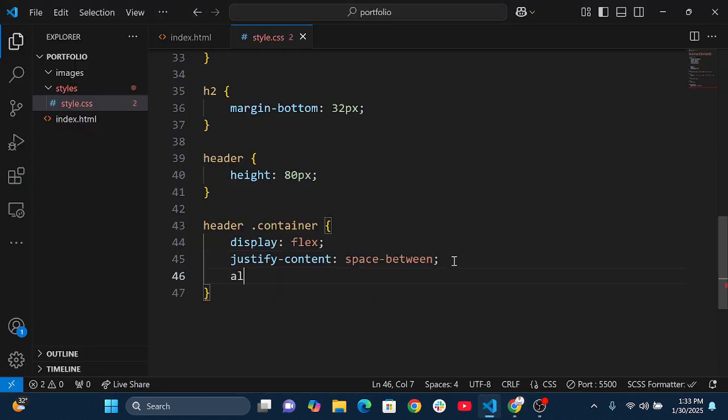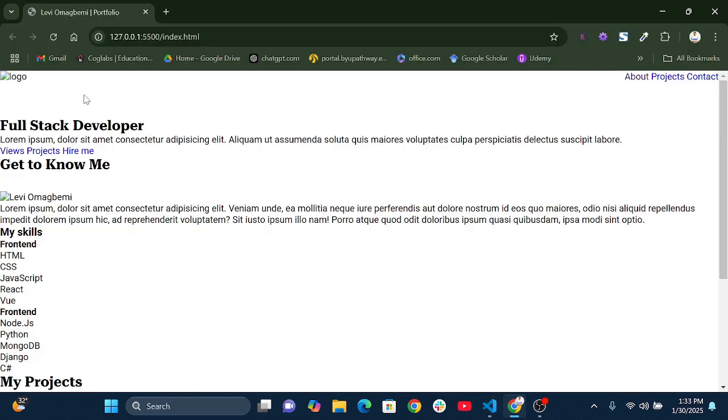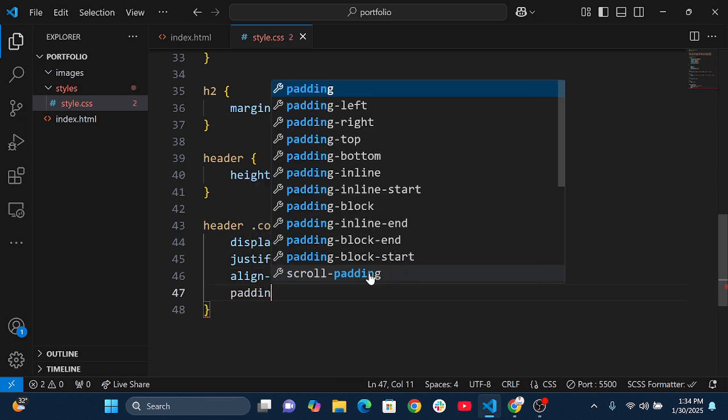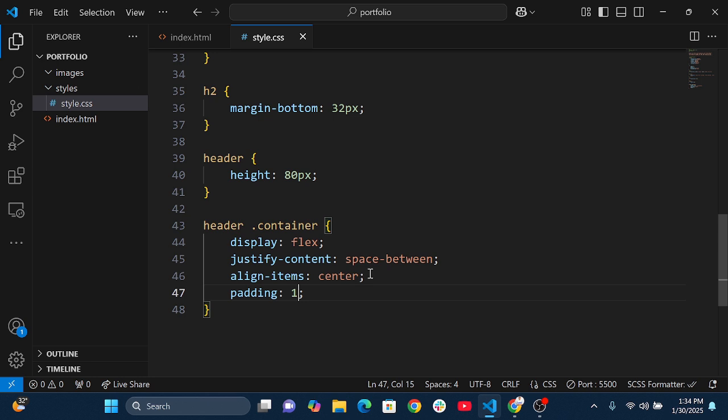And align items, I want it to be center, so I want everything to stay in the center vertically. That's the reason for this styling. And then padding is going to be 1 rem, so I want 1 rem at the top and bottom, then 0 left and right. Yeah, this is the shorthand notation.